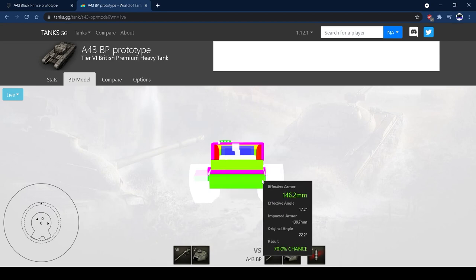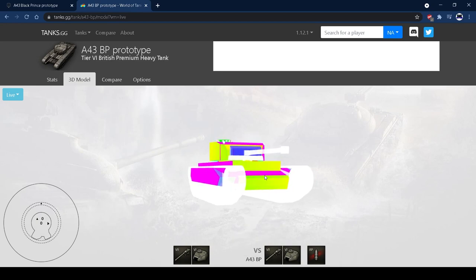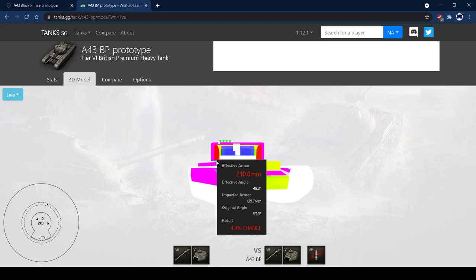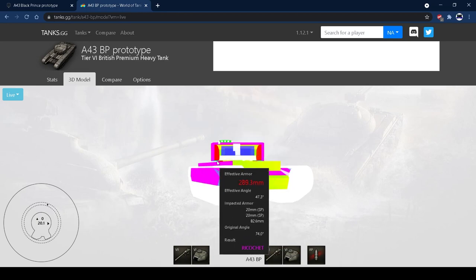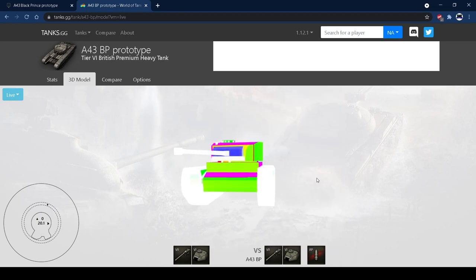Especially when you're top tier, this armor can be pretty decent facing Shermans and similar tanks. But when facing Russian tanks with around 170 pen, it's butter — that's where you angle and side scrape. However, people with 250-odd pen, or even tier 8s with 209–210 pen, will just destroy the gun mantlet area. That should be a no-chance pen. You've just got to be wary that this turret is garbage and it disregards a lot of the defensive value the armor would otherwise have. On the actual Black Prince you could side scrape and they'd have no hope of penning you — not on this tank. That really lets it down.